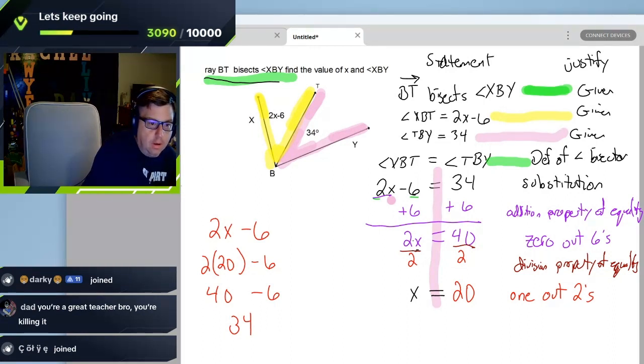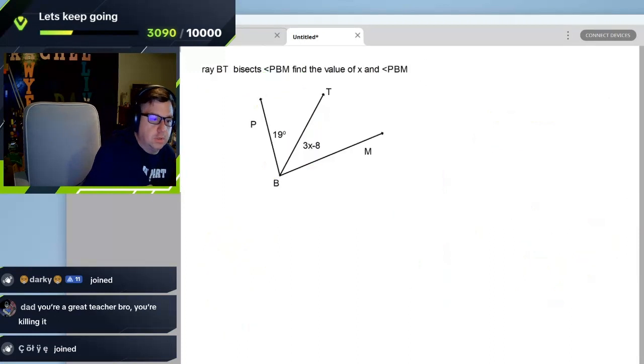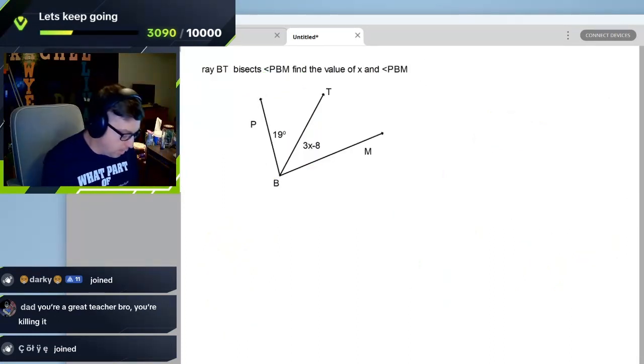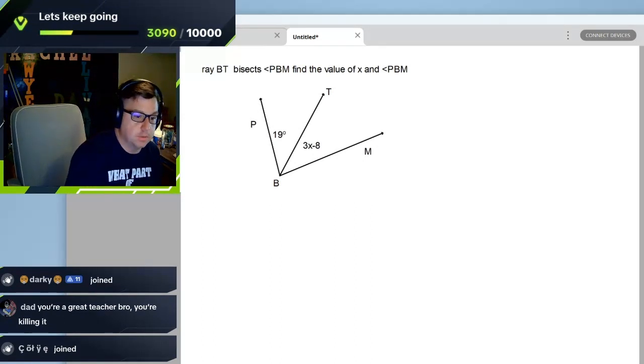My students have done enough of this. I don't need to talk them through this, but I think it's important to pay attention to the top and how the given information is used and how we can use the angle bisector to create our equation and then do substitution and solve. Substitution and solve, my students will know time in and time out, because that's all geometry is. You just substitute and solve.